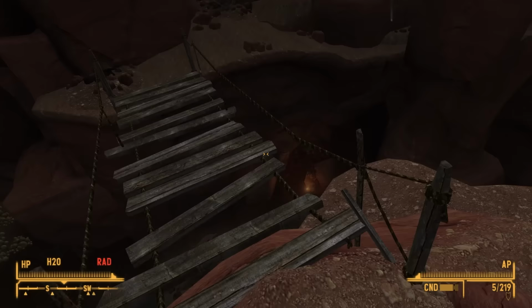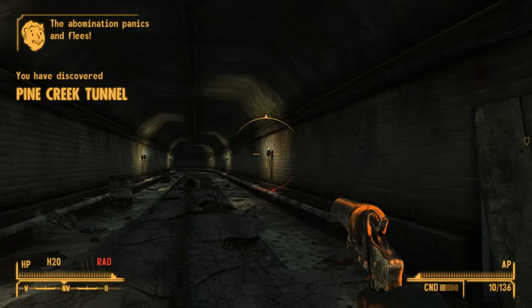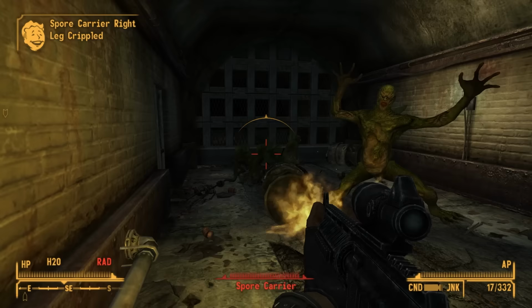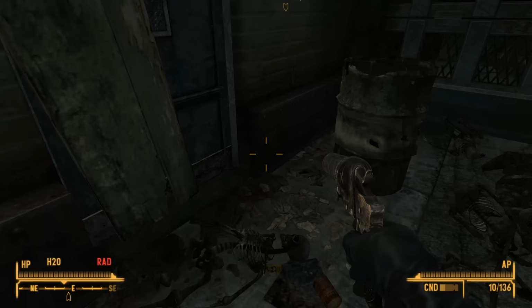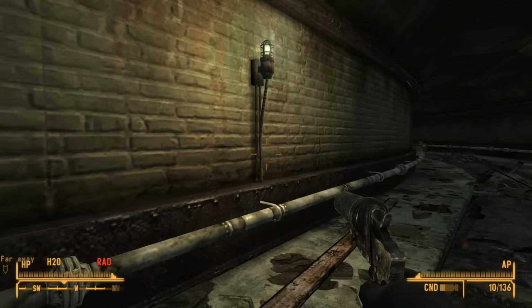I missed. Oh my god. All right, Pine Creek Tunnel. So with the key that we got earlier, we were able to get through Zion in probably the quickest way humanly possible. Just grabbing the key and fucking going. He seems slightly upset though that we left.